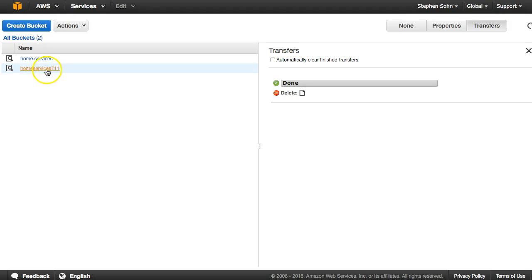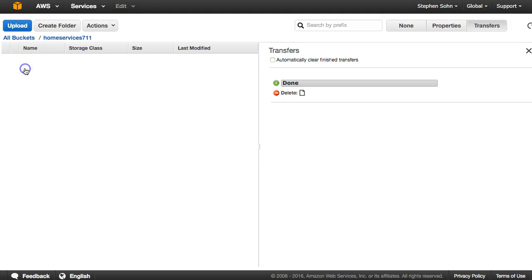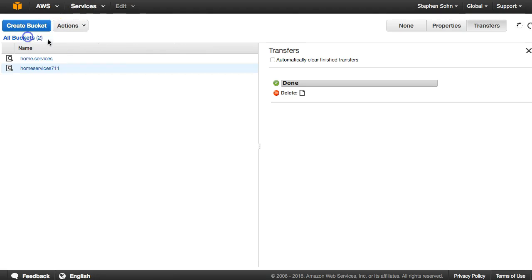And I've already got this bucket here. As you can see, if I click in there, there's nothing to load in here. Nothing at all. And so what I'll do is I'll look at all my buckets. So I've already made this bucket here. I won't go over how to make a bucket or anything else like that, but I've already made this bucket.